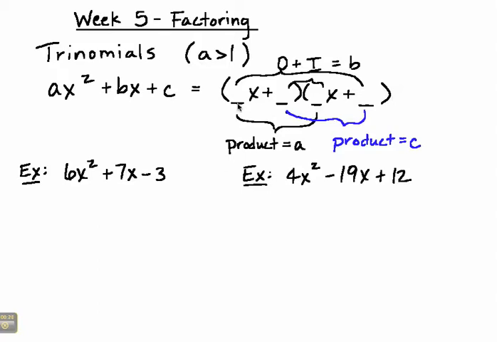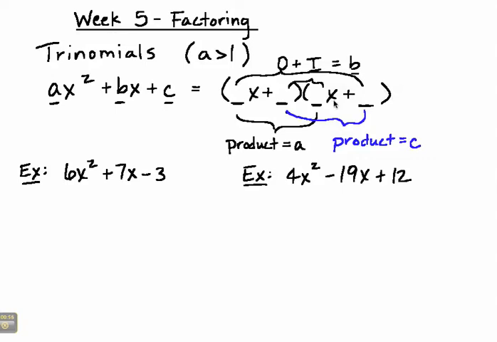And notice that the first times the first must equal a, the number in front of x squared, and the last term times the last term must multiply to equal c. And then for the b term, you would have to check your O and your I terms in the FOIL. That's where you're multiplying your outside terms and then multiplying your inside terms and adding them together, and that should equal your b term, the number in front of x.